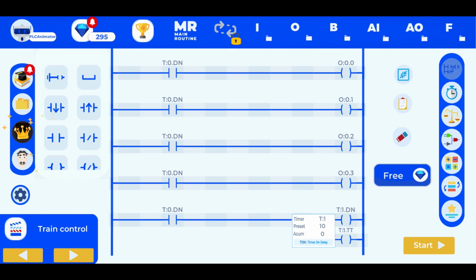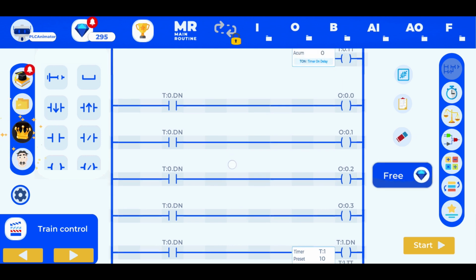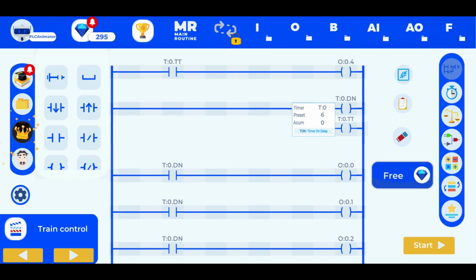And when those 6 seconds end, at the same time, they're going to activate a different timer, a second one. So they're going to stay down for 10 seconds because timer number 1 is not being reset. It's staying as I'm done with my job. Okay? So this flag is going to stay on.